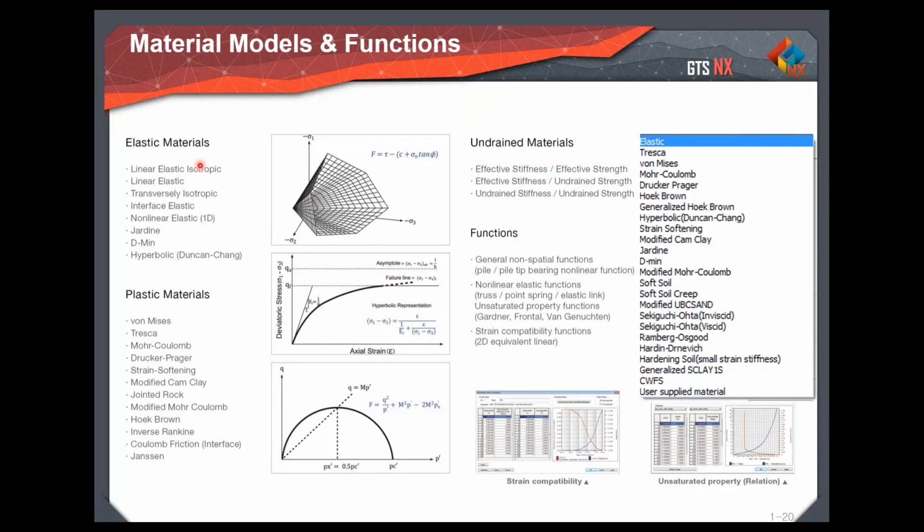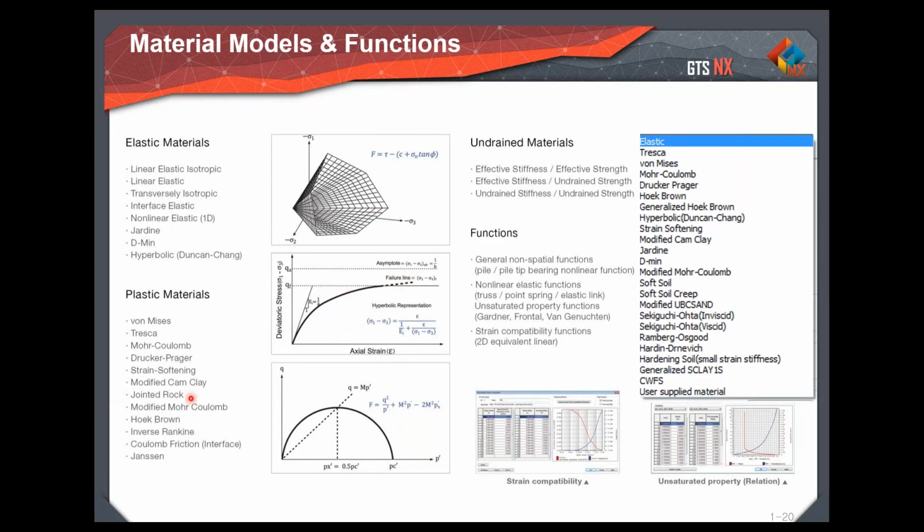In this software, we have materials like elastic materials. There are many plastic materials, and there are some viscous materials as well. And we have undrained conditions and unsaturated properties as well. The most popular Mohr-Coulomb is present in the software, among the plastic materials. Mohr-Coulomb is a linear elastic and plastic material. And in order to have even more non-linearity, we have a modified Mohr-Coulomb, which is non-linear elastic and non-linear plastic. Even that is present in the software.